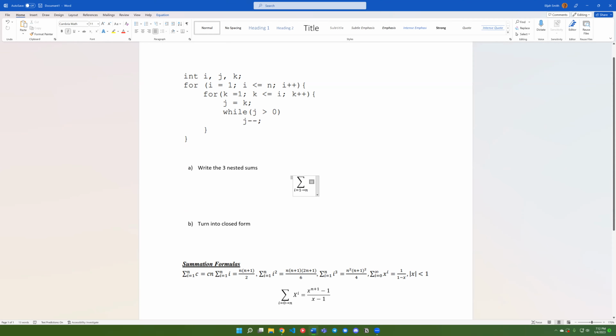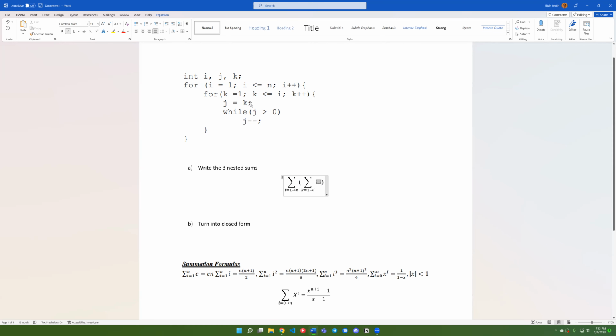And inside here, we need to put something else. And the very next thing that happens is we have another for loop, which is represented by another summation. So let's go ahead and write another summation here. And this one has a different condition. K starts at 1, but K goes up until and including I. So as I changes, K is going to go a different amount. So we're going to go ahead and write it up until and including I. And then this problem told us that we needed 3 nested sums.